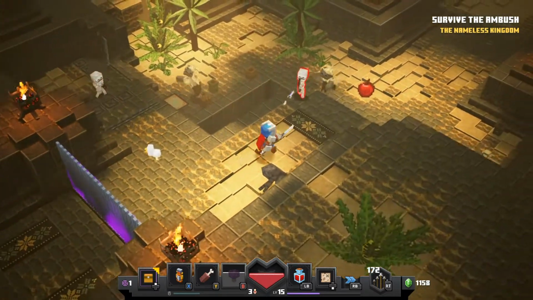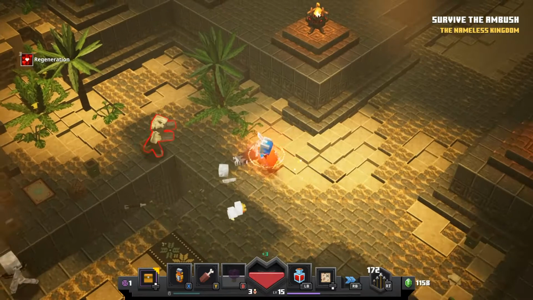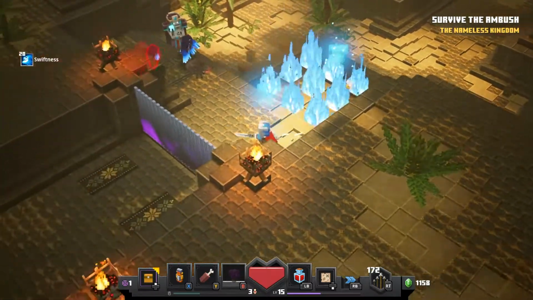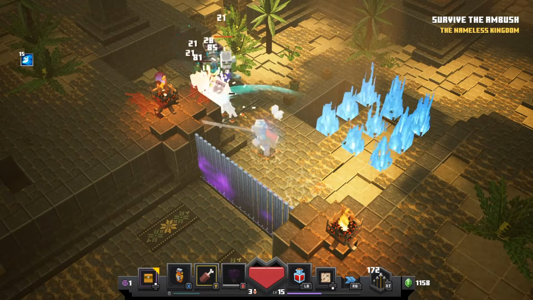Oh, that spider's dead. That spider got cleaved in half. Nice to know the traps work for the enemies as well as it does for us. Okay. Skeleton. Get rid of the spider. Oh, jeez. Summoning a dog. Oh, we're trapped. We are trapped by another spider.